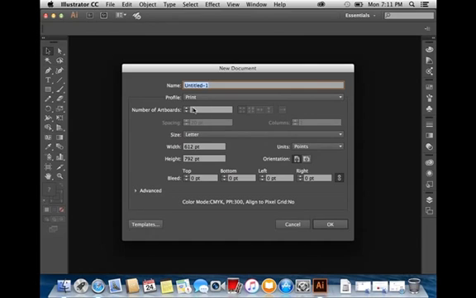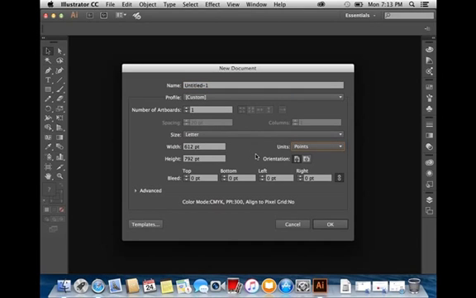But just so you know, we have the number of artboards here. Artboards are a very important part of Illustrator. Basically, an artboard serves like a page. You can have multiple artboards per document, just like you can have multiple pages in a Word file. And each artboard is its own isolated environment. And while you can drag things in the space between artboards, if I was to save this as a PDF, every artboard would be represented as its own shape. So, great way to keep everything organized. For now, I'm just going to leave it.